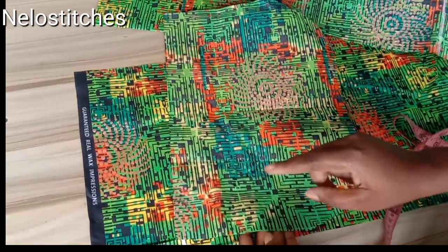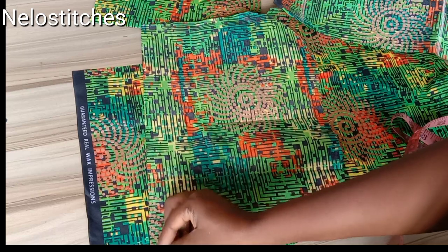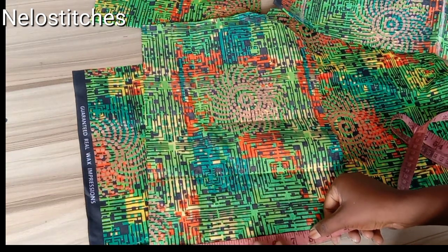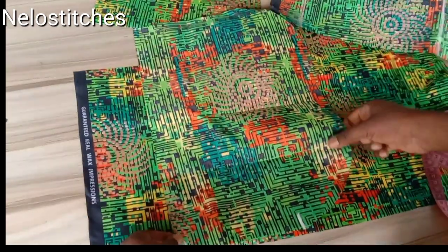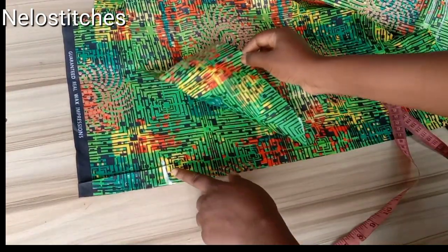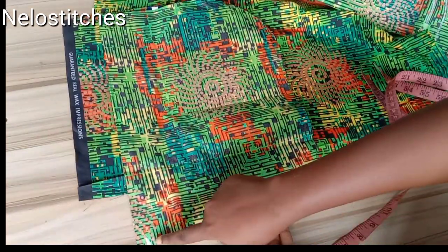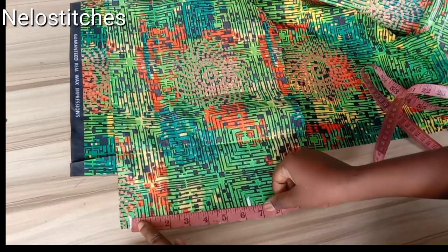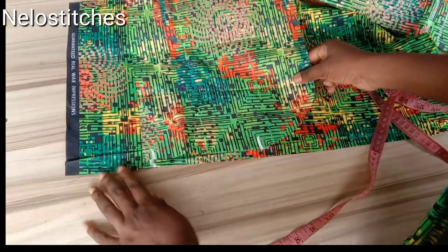Okay, sorry guys, you guys are not seeing. So you mark 4.5 like this, and from this point you mark 1/2 inch on your pocket, and from that 1/2 inch you mark 6.5 inch down. 6.5 inch down, and you place it like this. Okay, and sorry guys, so what I did was to mark 4.5 to this point, and I marked 1/2 inch down here, and then from that 1/2 inch I marked 6.5. This is on the wrong side of the pocket.